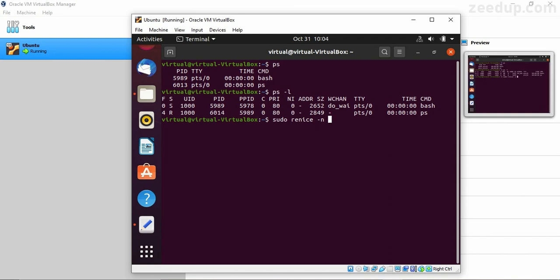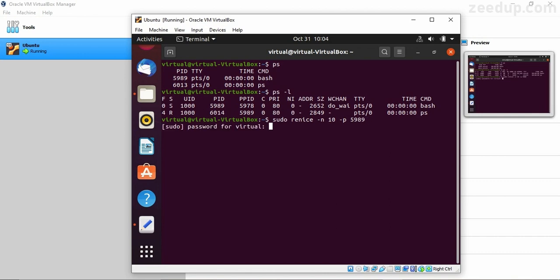Suppose I'm changing the priority to 10. Then I can specify the process ID, that is, which process's nice value I want to change. I can use the -p switch, which helps me specify the process ID. The process ID in my case is 5989.